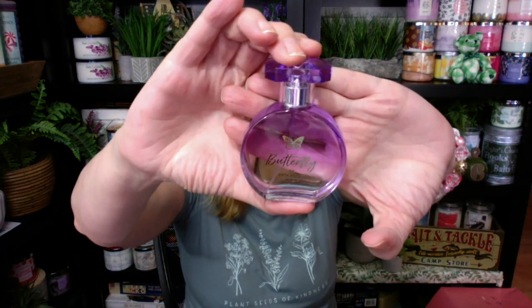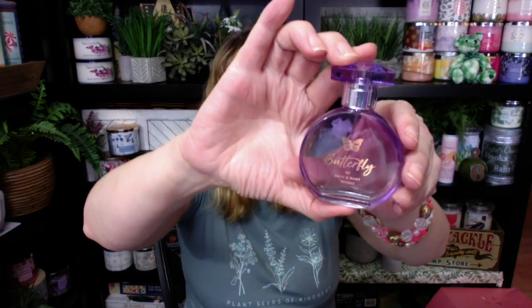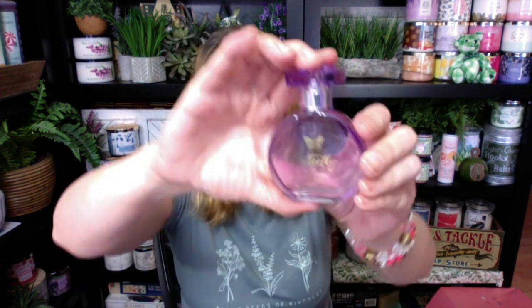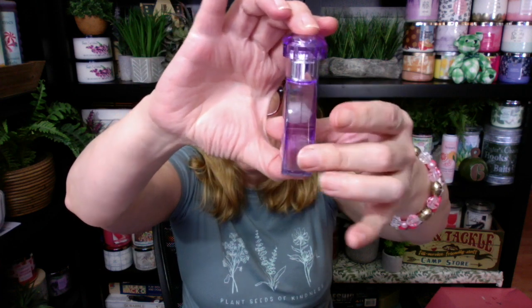It comes in this cute little box, really giftable for Mother's Day. This is what the bottle looks like. Typically Bath & Body Works perfume bottles are square, but I'm glad they're experimenting a little bit. The Pure Wonder bottle I wasn't as excited about because it was opaque white, and opaque bottles just aren't that pretty to me. I really like the clear glass — I think this one is so pretty, it would look great on a dresser. It's beautiful and I like the shape of it. You get the lucite top on there, and in terms of packaging, this one is a win.